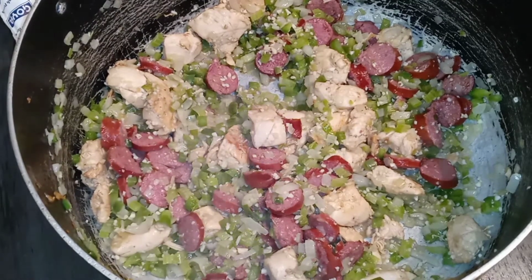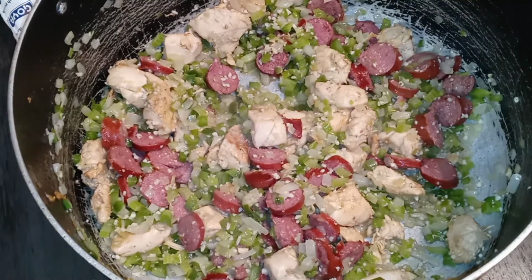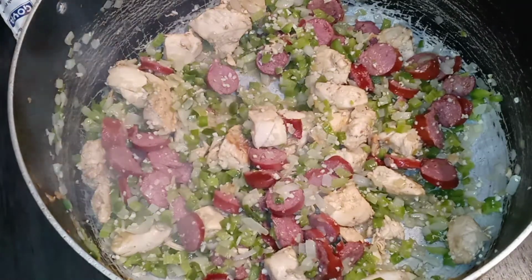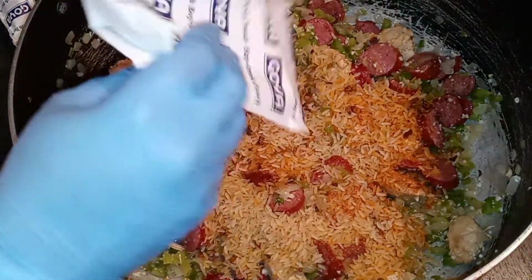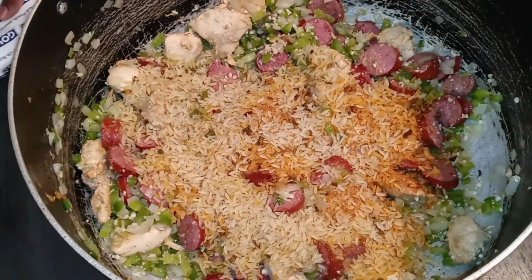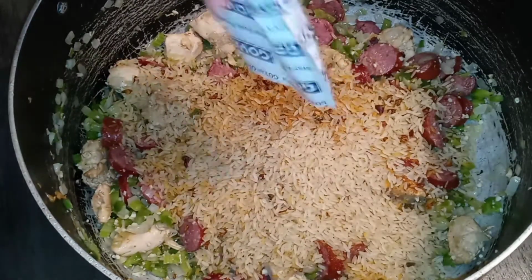Let me get some scissors to cut this open. Okay, so what I'm gonna do is cut open this rice, and I'm adding it right in, just like this. It's already beautifully seasoned, but y'all know we adding more seasoning, okay? But I love using this rice. I love using this rice when I'm making jambalaya. I love it. Okay, boom.